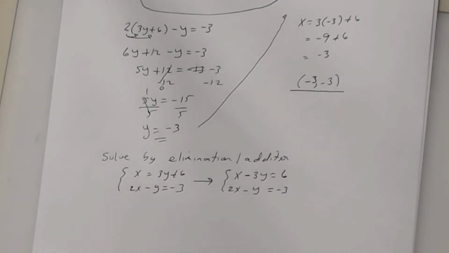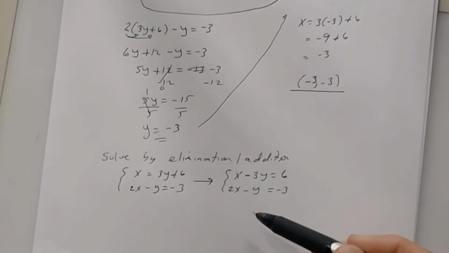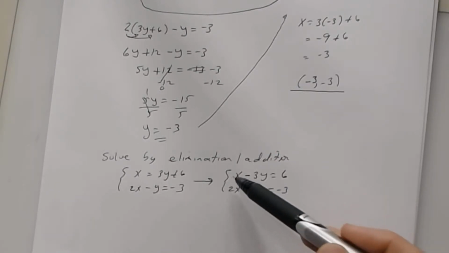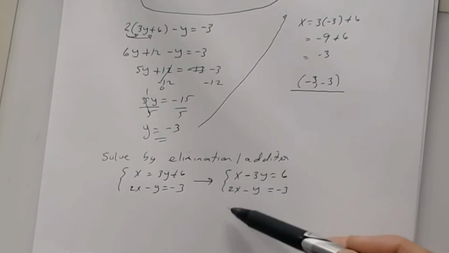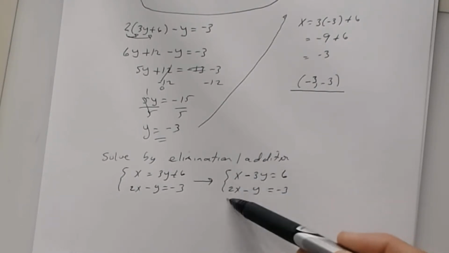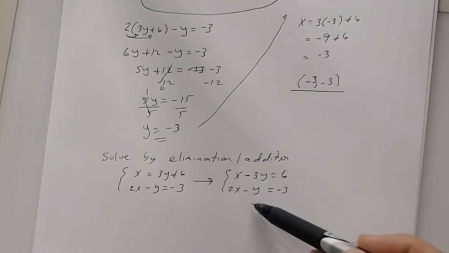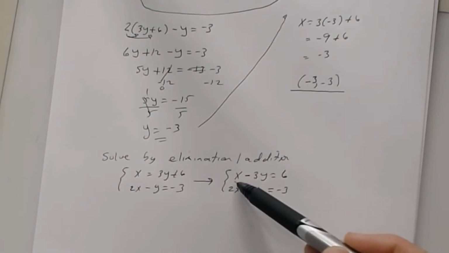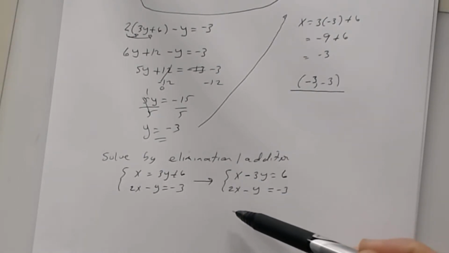All right. Now, when doing this by elimination/addition, remember the whole idea is to be able to add those 2 equations, hence addition, and one of the variables will be eliminated. Right now, if I add those, nothing is eliminated. So what we talked about was that if I want to eliminate the variable x, then the coefficients have to be opposites of each other. If I want to eliminate the variable y, then the coefficients have to be opposite of each other. It does not matter which variable you eliminate. If you want to eliminate the x's or the y's, it does not matter. Which one do you want to deal with?